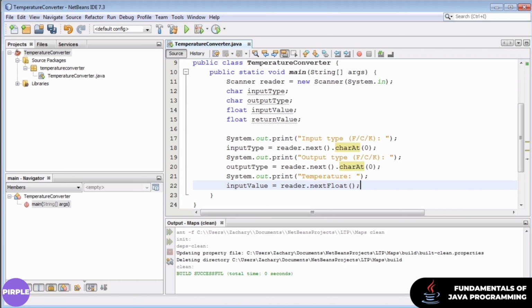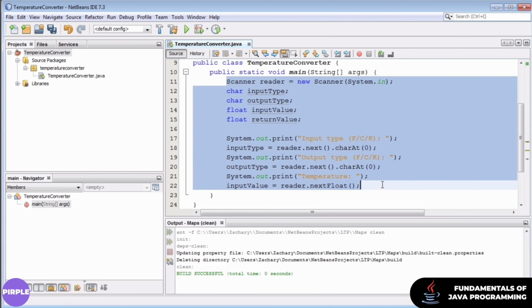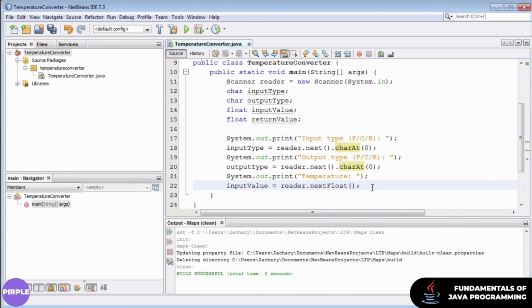They let us declare little subroutines, or sometimes we can think of them as smaller programs that we can reference in our program so that we don't have to write absolutely all of our program's logical code in one single block. An example of a method is the .next method found in the Scanner class.